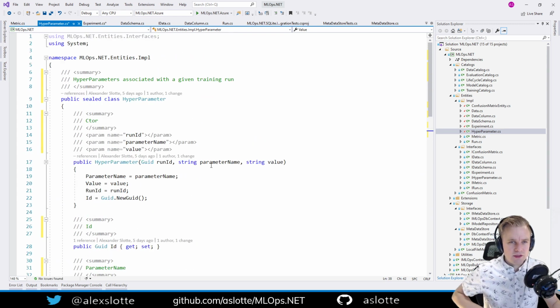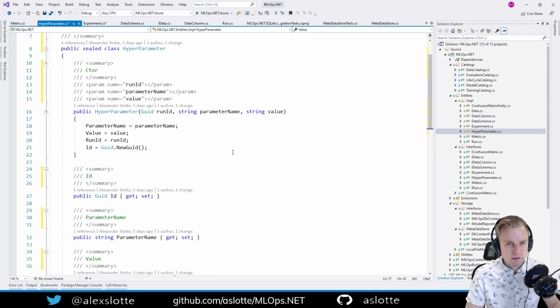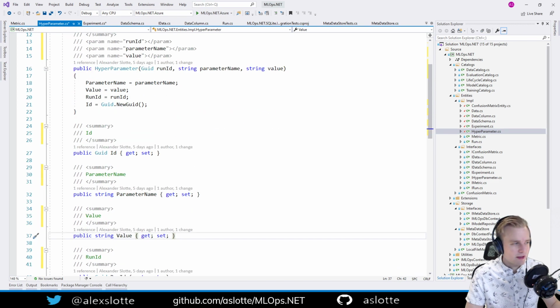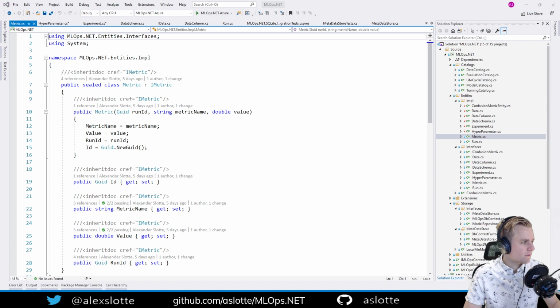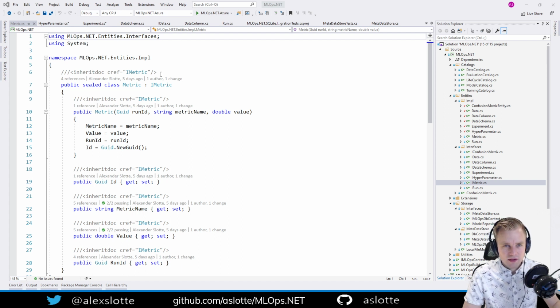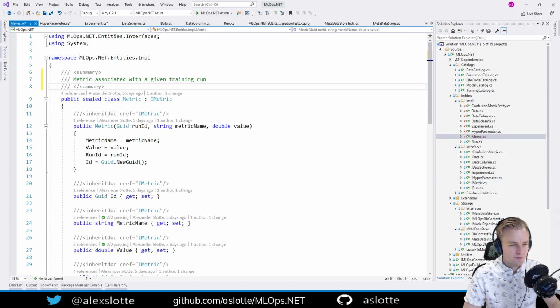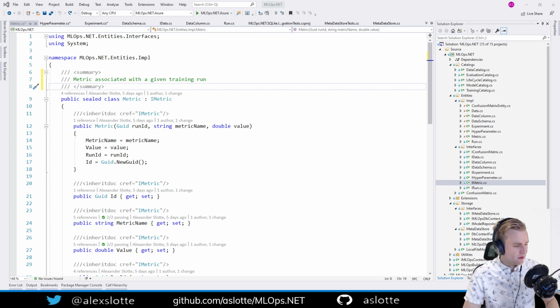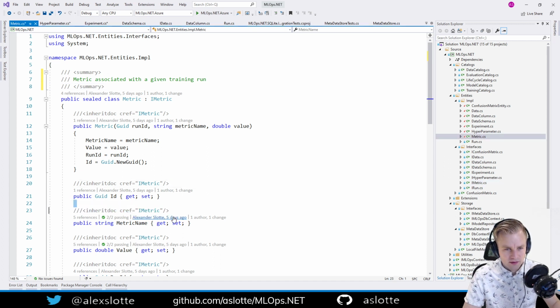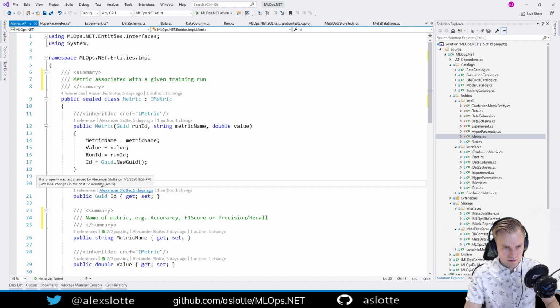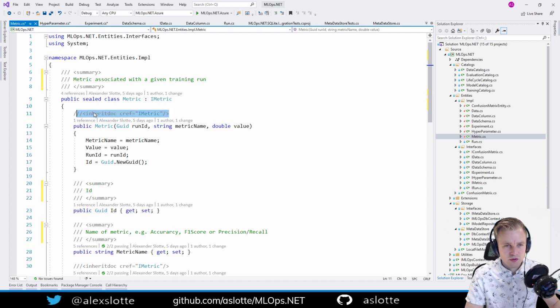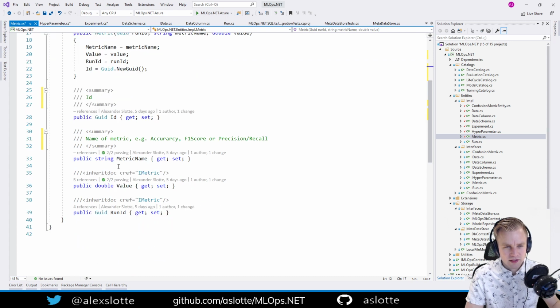Okay. So here, for example, when it comes to the hyperparameter, I think that's fine. We'll see if we have implemented this correctly later, if things will work or not, but we may want to fix up some of our stuff here later. Like our relationships. Okay, I like this a lot, this description here, so I'm going to do that here. And we could, of course, use a base class here, but I don't want to do that with ID and stuff like that.